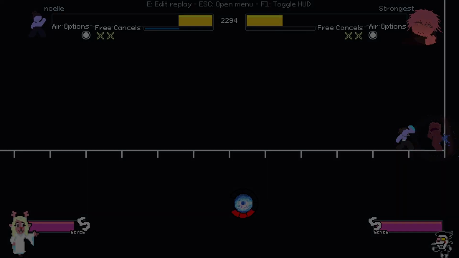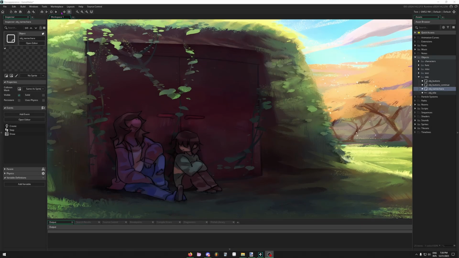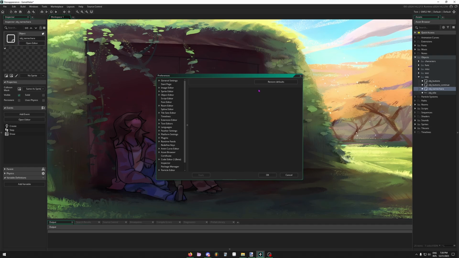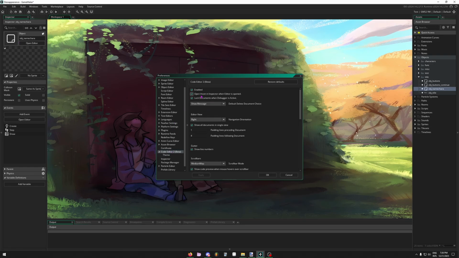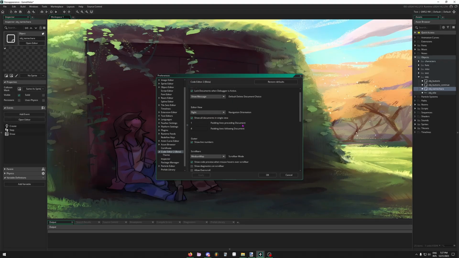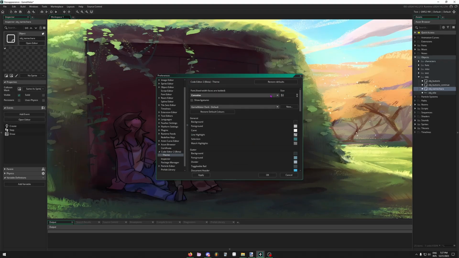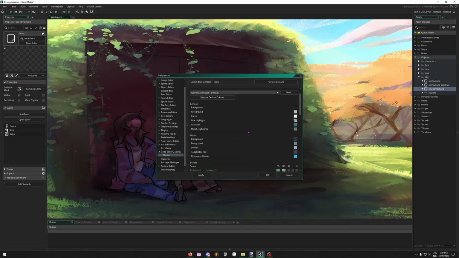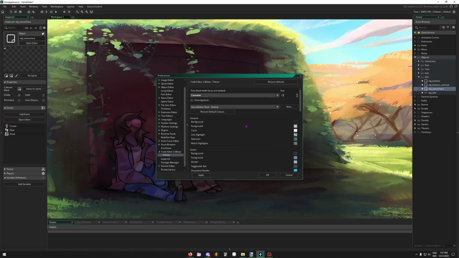Now let's get started! Before we get started, something quick to note is you want to go to your file preferences, and just going forward in the series, personally for me, I'm going to be enabling something called Code Editor 2, just because it makes the text bigger and it's easier to read for some people. If you want to enable it, you can just click check, go to the theme if you want to adjust stuff like font size. I'm going to have it at 12, at the default font, and you can edit all the colors and whatever as you please.